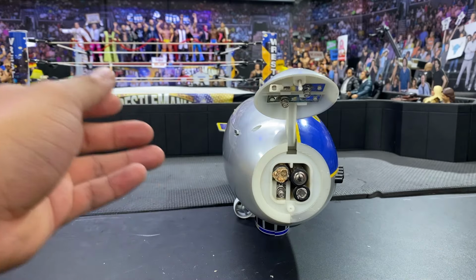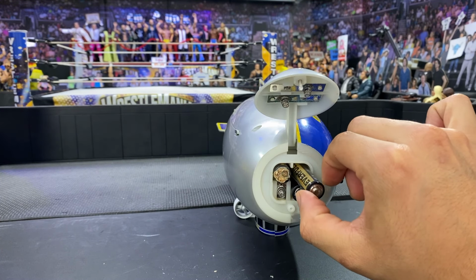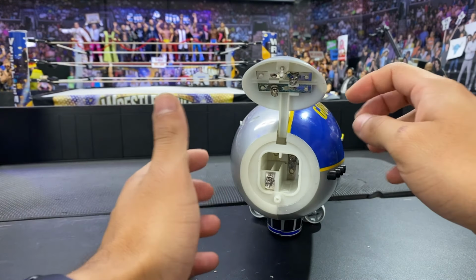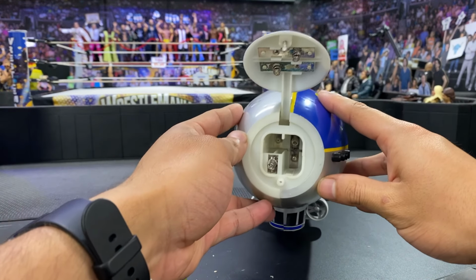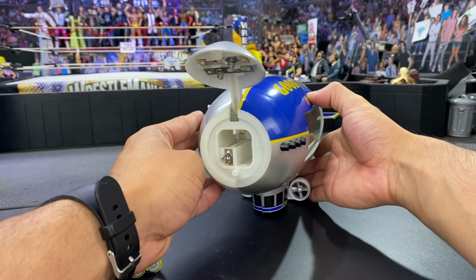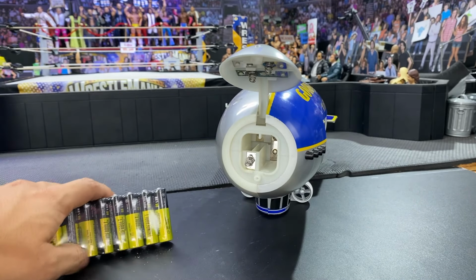No. Okay, we're gonna have to take these out because this thing is rusting, man. Hopefully this still works. So it looks like the plastic might be working still. Well, I think we're gonna have to clean this up a little bit first before I insert the new batteries, because there was a little rusting from the previous batteries. All right, so I did a little cleaning in there, so hopefully the rust isn't too bad. But now let's add our own batteries in there, see if this thing actually does work.